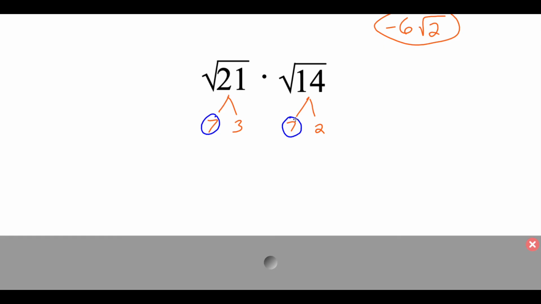Like we've been doing with simplifying down radicals, anytime we find a pair in our factor trees, we want to take that out. The same thing is going to hold true here. Because I see this pair of 7's, even though it's not in the same radical, multiplying these together is going to allow us to take that 7 out of the radical. And then we've got this 3 and this 2 left over, which we're going to put back together underneath our radical. And 3 times 2 is going to give me 6. So multiplying these together and reducing would give us 7 root 6.